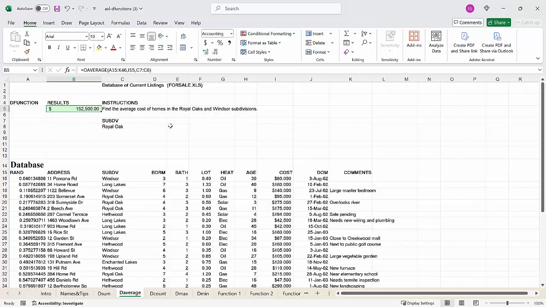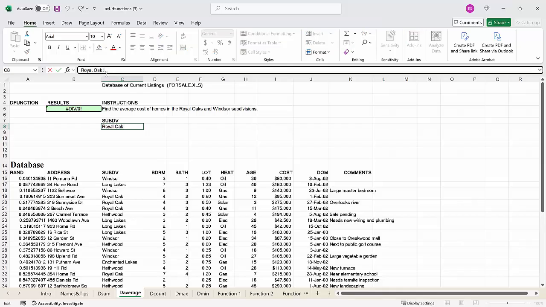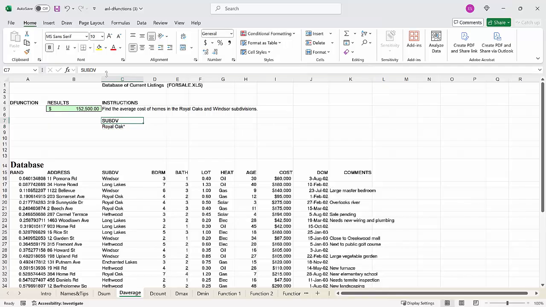Wouldn't it be nice for homes to actually cost that now? Maybe if you were buying a condo. So let's talk about Royal Oaks up here versus Royal Oak down here. And I'll show you a little trick that you can do. If you were unsure, you could always just type Royal Oak, like so. You should also be able to type Royal Oak, like so. So there are a couple different things we can do here.